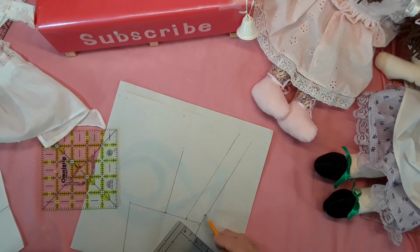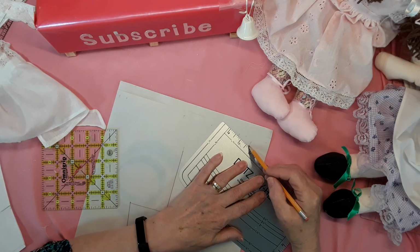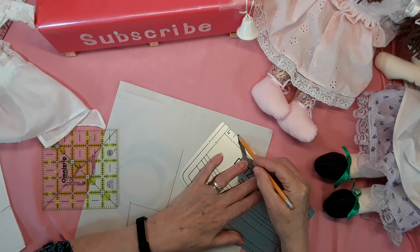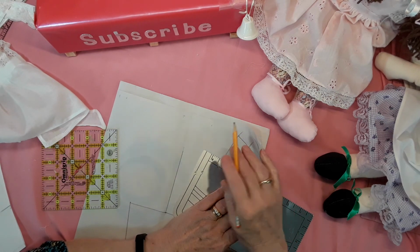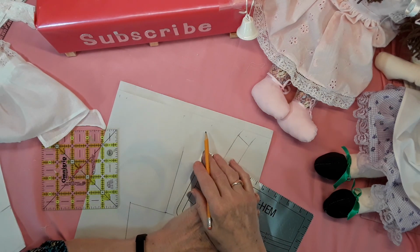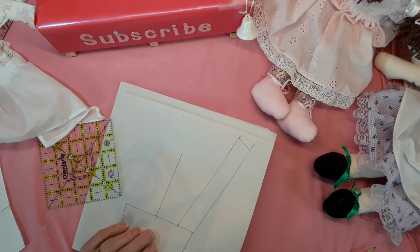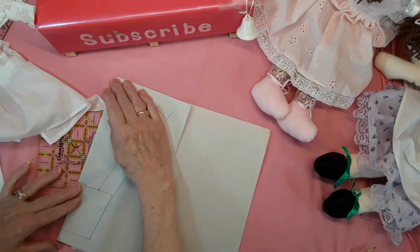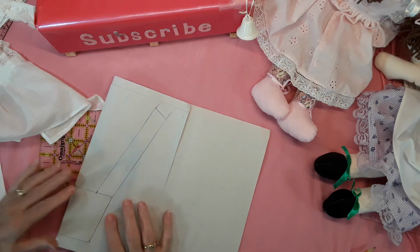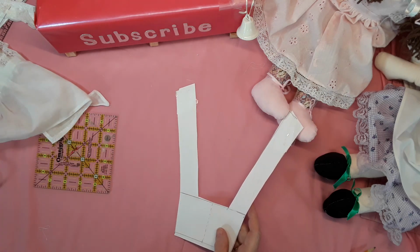And then I want pretty much a bit of an angle here as well, so that it'll fit. But if you're not certain, you can always leave it a little bit longer, and you can always trim it off. Basically that's my pattern. Then I fold it in half, like that, and I cut it out. And I come out with something that looks a little like this.